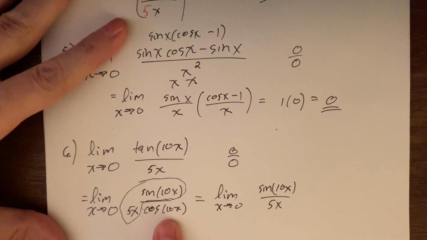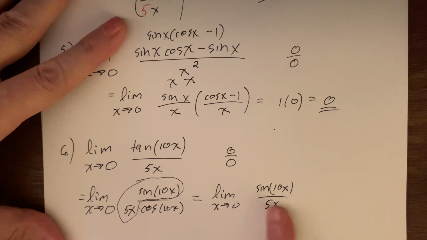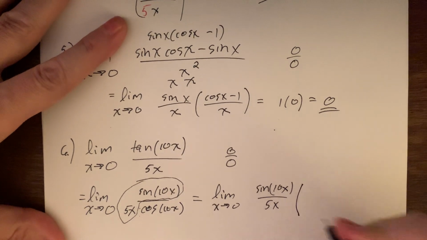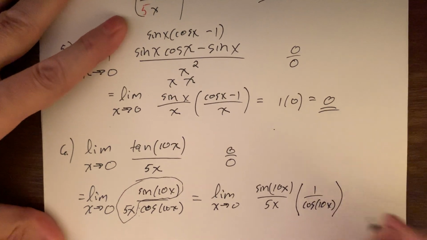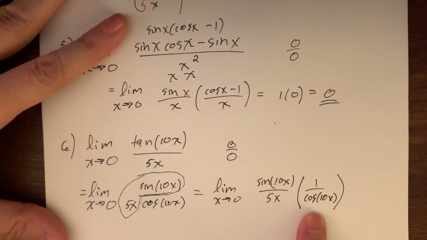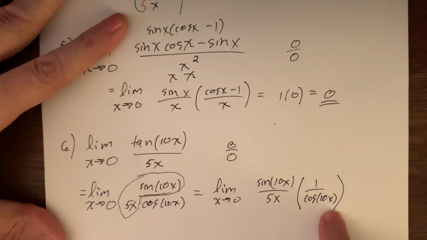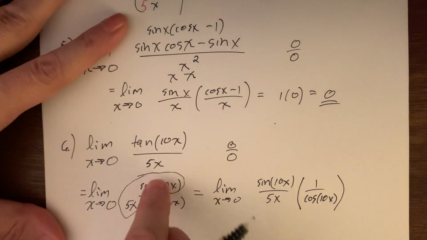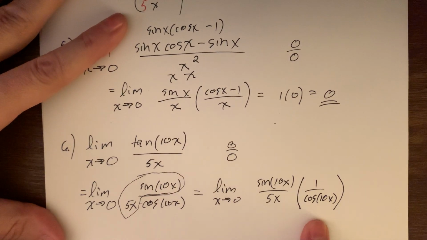But I can't ignore the cosine. It's still there. It's still in the denominator. But I just want it out of my way. So I'm going to put times 1 over the cosine of 10x. Again, everything I'm doing algebraically, order of operations, using your operations, it all works. We're more accustomed to multiplying this and making this into this, and then maybe grouping sine and cosine to make it like this, but this is a legitimate move.